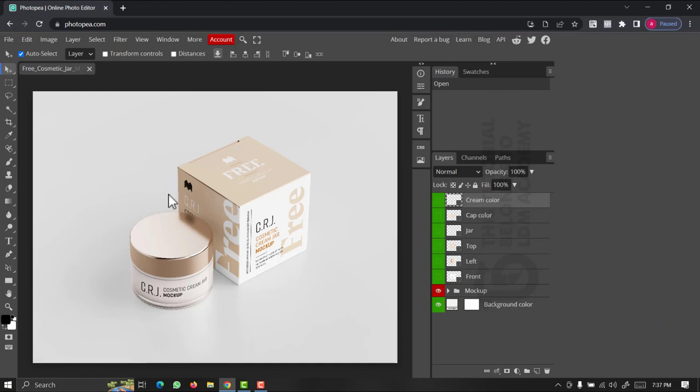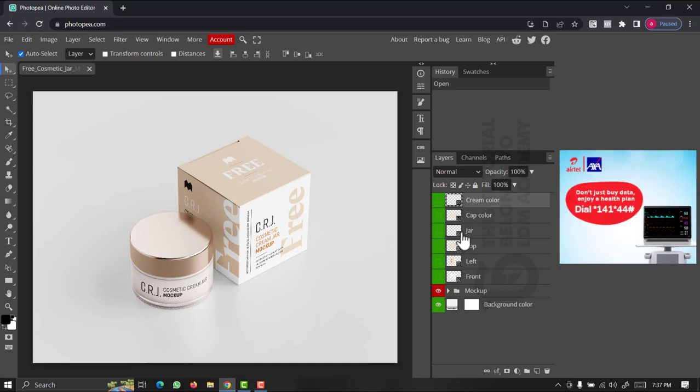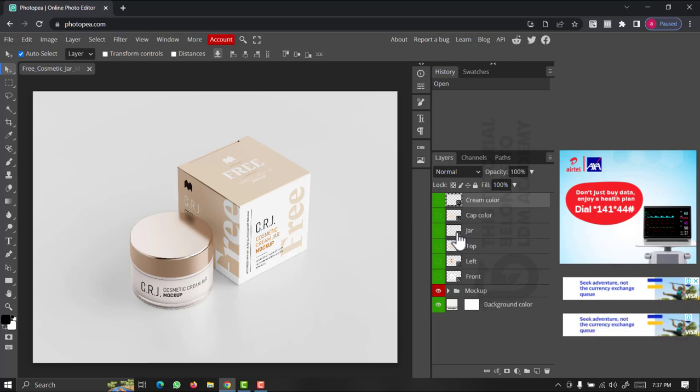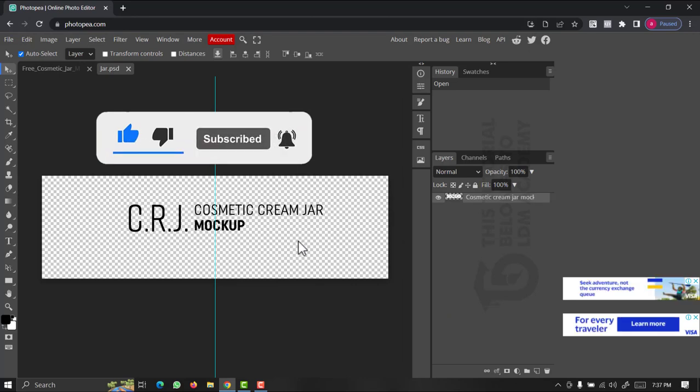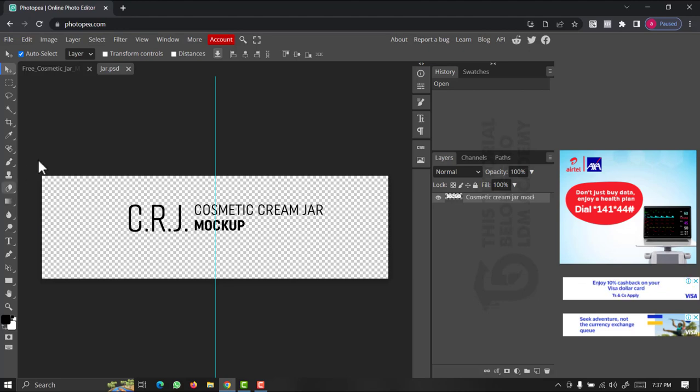So now the next thing you need to do is to double tap on this smart thumbnail for the jar. Okay, so we'll start with that. Now there is a need for us to make sure that our design is fitting into the same size that they used. You might be wondering how I made my own design to fit it. So let me show you how to go about that.